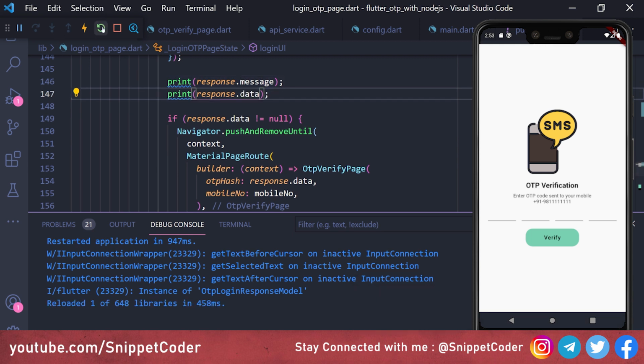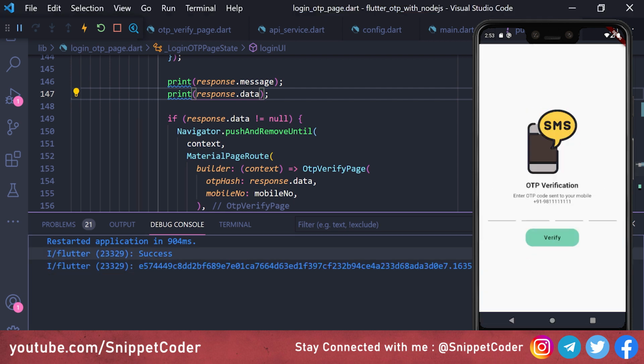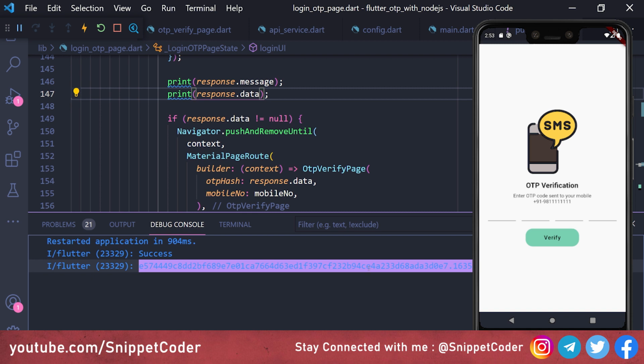So now if I reload again and put here 981111 and click on continue, you can see here we are getting success, and also we are getting the hash key. That means our API integration is working fine. And here also you can see we are getting the mobile number which we are passing from our login screen to this verify screen.